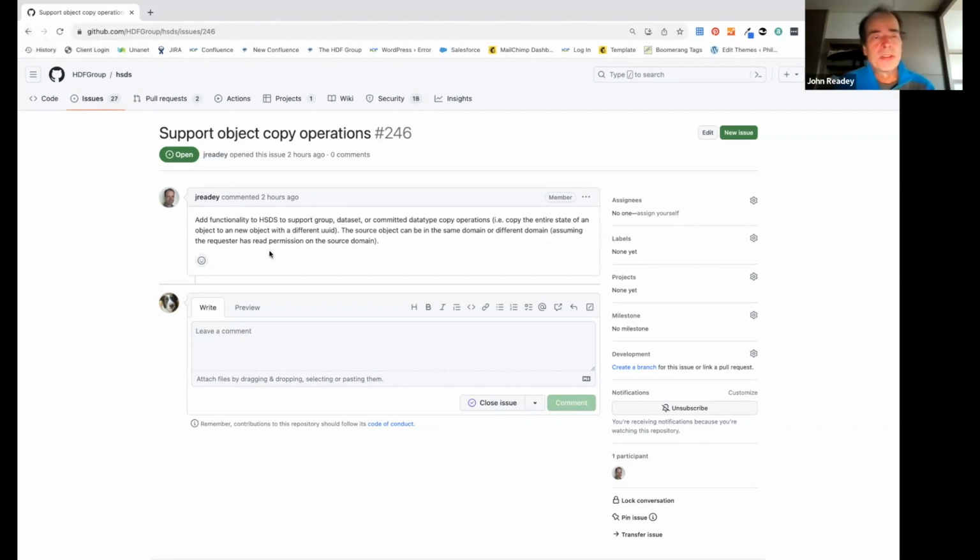The reason it wasn't supported before is that if you imagine you have a dataset that's maybe several gigabytes of data, it could take quite some time to copy all that data. And if that request is happening through an HTTP request, your client may time out before the server ever completes that operation. But there are ways around that, and we can explore those.